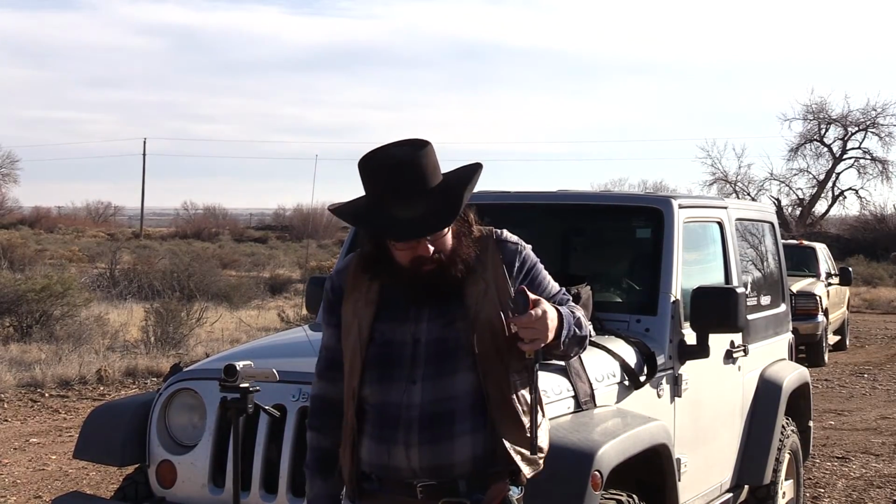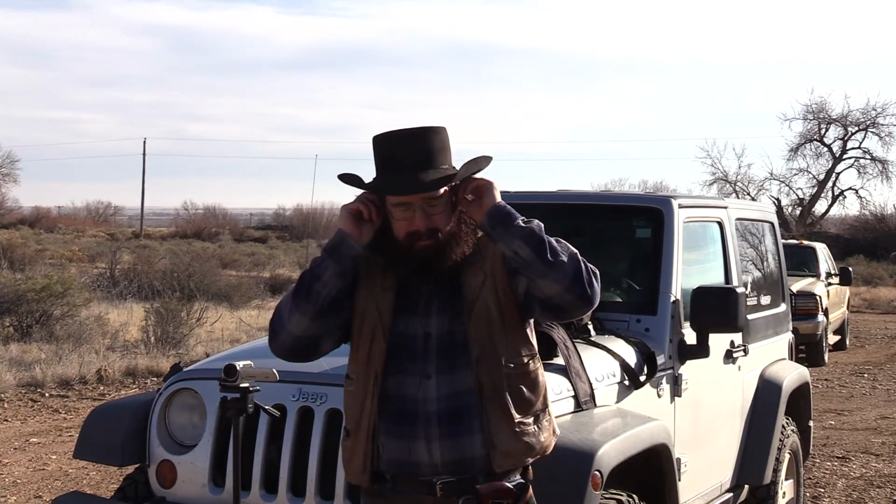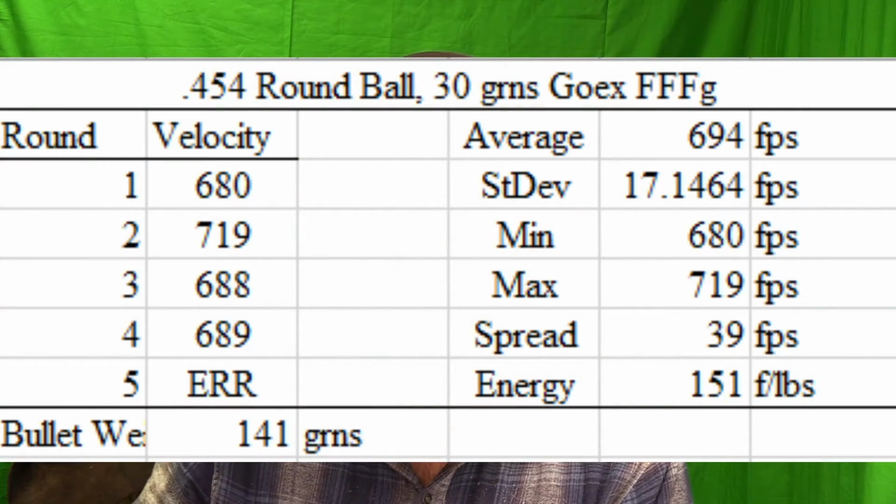They're a little heavier, so they are going to go slower. But we'll go back to the Hacienda and we'll crunch these numbers and see what kind of information we can come up with. All right, so as we've seen, the round ball does outperform the Johnson and Dow with regards to velocity. I highly expected that because you're pushing a bullet that's just about 75 grains heavier than the round ball, and you've got less powder to do it with. So I did expect the Johnson and Dow to go much slower. However, I expected with its weight to have a little bit more energy behind it. That was not the case on this, and we'll put a screenshot of the results up here.